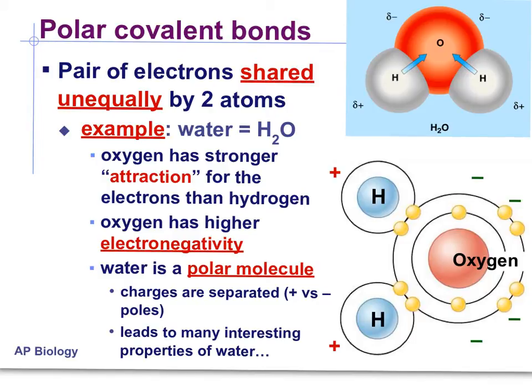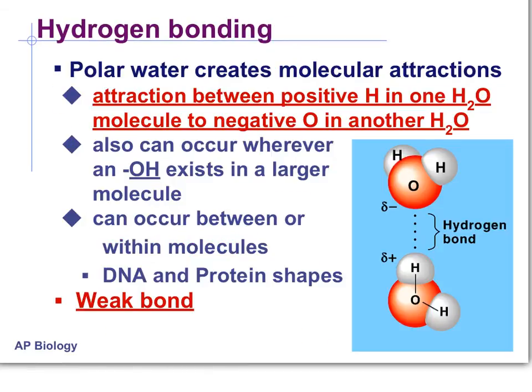What that actually forms is a slight charge or a pull on each side of the molecule. This little symbol means a delta negative and a delta positive. That just means a slight charge or pull on each side of the molecule. So the oxygen side is going to be slightly negative, and the hydrogen sides are going to be slightly positive. And that has huge implications as to the way that water interacts with itself and the way water interacts with other molecules. Arguably, the most important interaction that polar molecule creates is that water attracts to itself.